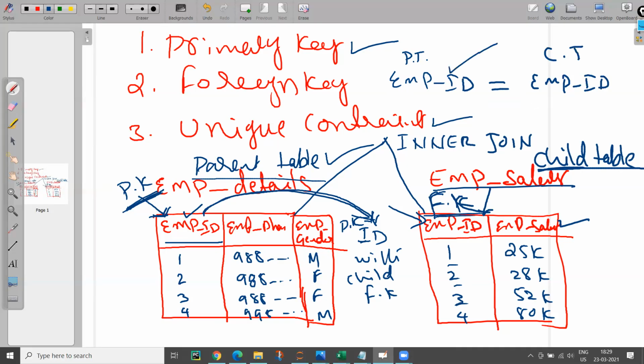And these IDs are basically the primary key, and this one is the foreign key. This is the kind of terms they have given.